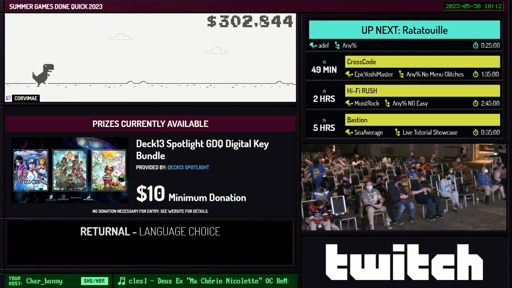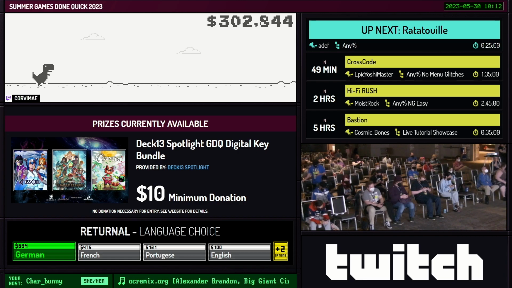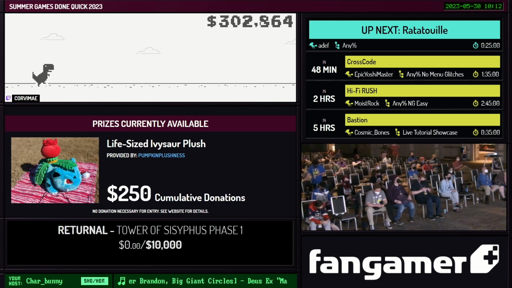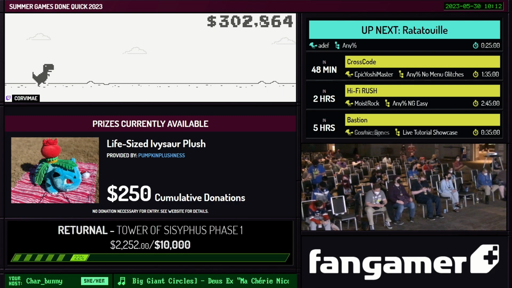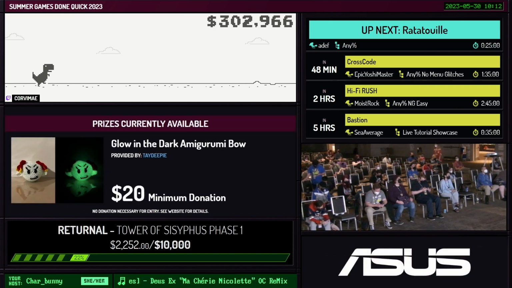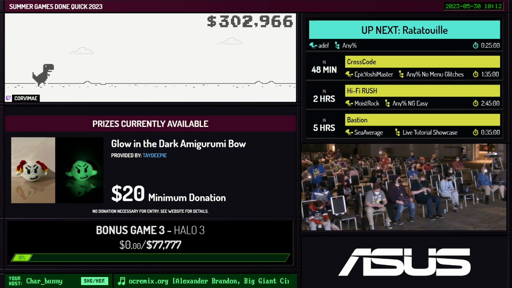$5 buys enough vaccine to immunize 13 children against measles. $10 can buy clean drinking water for 147 people for a week. That's so much hydration. We can help everyone stay hydrated. And $20 can buy 4 mosquito nets used to protect against malaria, which is fantastic. Again, these are all life-saving things.